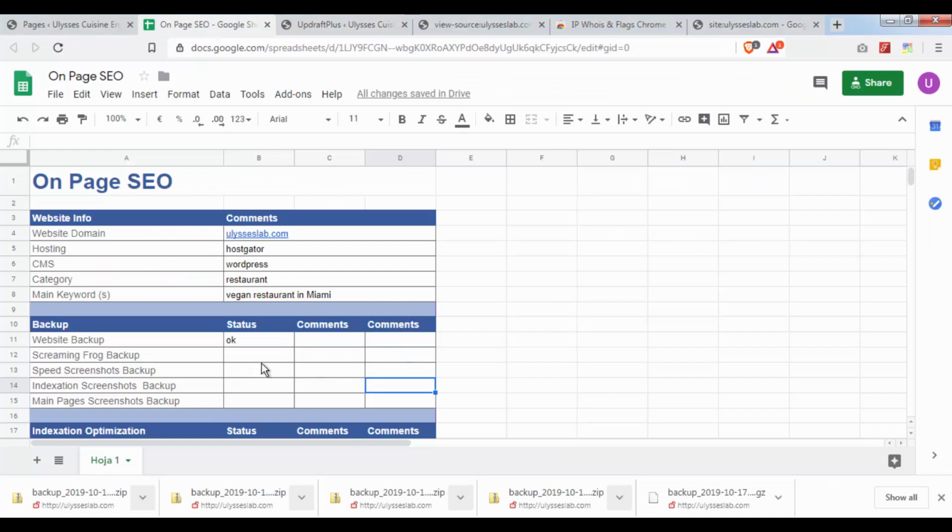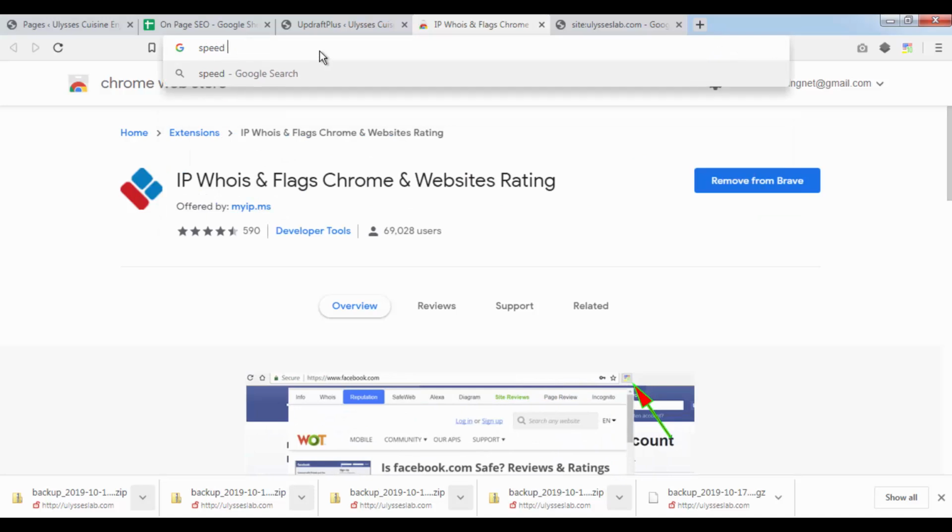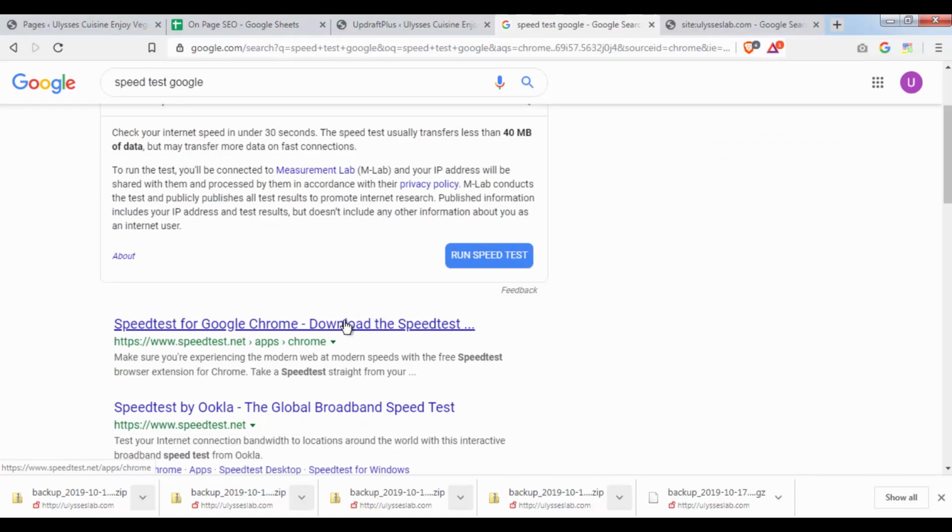So we're gonna go to our Excel spreadsheet, and we're just gonna hit here OK. Split the screenshot backup. Okay, so there are two websites that help us measure the speed of any site. So I'm going to be linking to that too in the description. Now the first website is, I think, a speed test, one that is owned by Google, which is, if I'm not wrong, is this one.